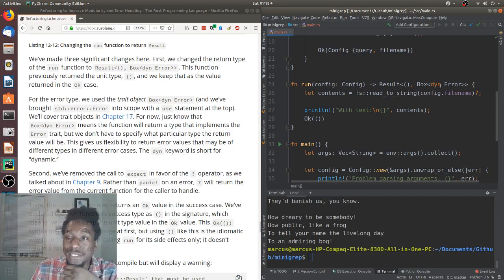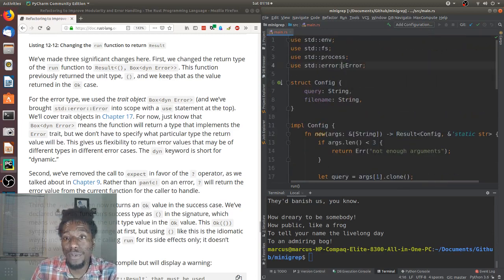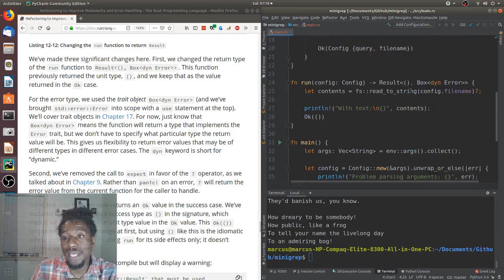So this dyn thing and this Box thing, they don't explain the Box. They explain dyn, which is short for dynamic, and they explain why we used Error, which is the trait. That's what we imported. So this means that we can return anything that satisfies the Error trait, which allows us to return errors of different types, which is cool and needed because run is going to hold all of the logic of what our program does.